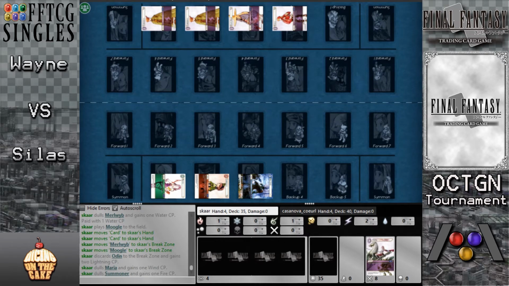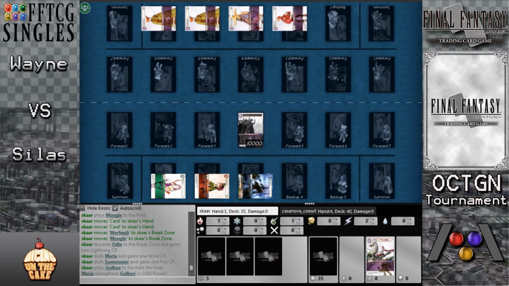We're gonna see what Silas produces here. We see a Golbez to the field. It's a pretty cheap Golbez, though not that many Arc Fiends in the break zone. We're gonna see what happened.